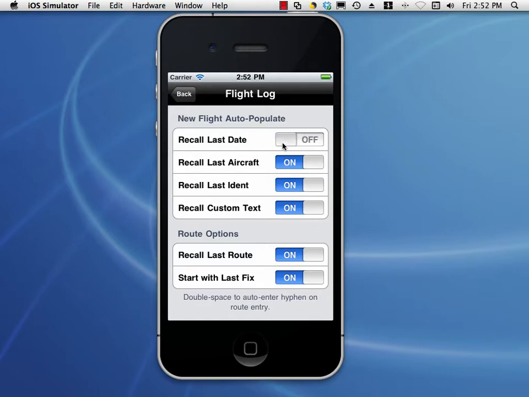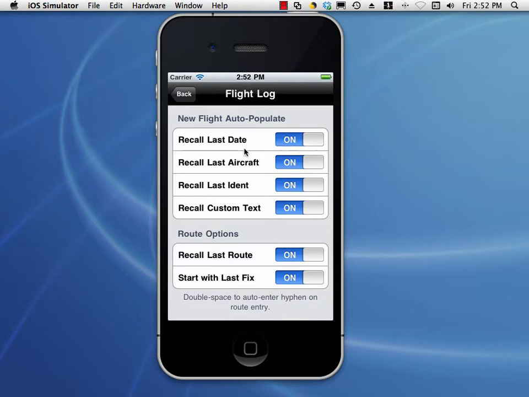So in the case of the date, it will enter the last date. Maybe you're backlogging 3 years ago. You would rather have the date be closer. You may not use the exact date for every flight, but maybe you're entering 1 Jan 2006 and you're going to go to 2 Jan 2006. Having it use the last date, you'd only have to increment by 1 day versus having to scroll the date pickers back 4 years and find the month, etc.